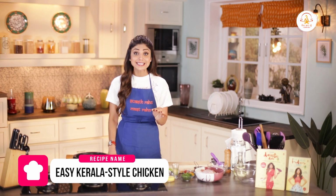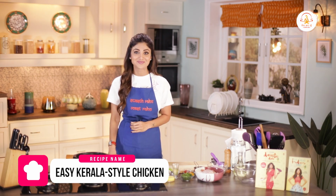The beauty of our Indian cuisine is that we can make the same dish in so many different styles. We've cooked the classic Mangalorean chicken curry, the oil-free fish curry, so different. But today, I'm going to make another one of my personal favorites because it is so easy to cook. Just 4 ingredients and it's called the easy Kerala style chicken. Just a bit of coconut oil and a dash of ghee for flavor. And va-va-voom, let's get cooking.